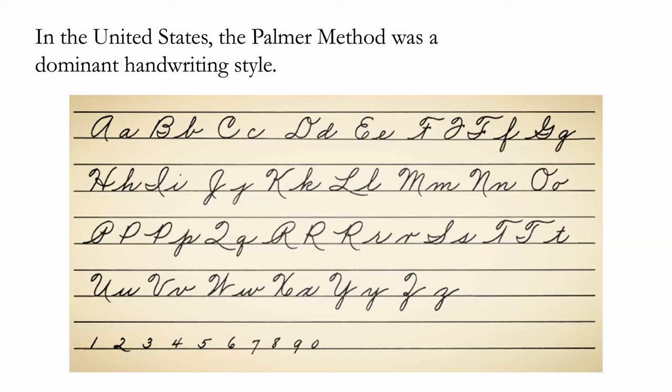Today, it's a cop-out, because in a large part, only slightly more than half of the schools in the United States even teach handwriting anymore. But when it is taught, there are newer systems, and the children who are still able to use handwriting or read handwritten letters and documents are few and far between. I had one of my older grandchildren who was really anxious to come and help me, and I sat him down in front of the computer and said, go through this and transcribe this. After about an hour, he came back and said, "Well, Grandpa, I can't read script. I can't read handwriting." So it's not uncommon, and it's becoming a lost art in some cases.